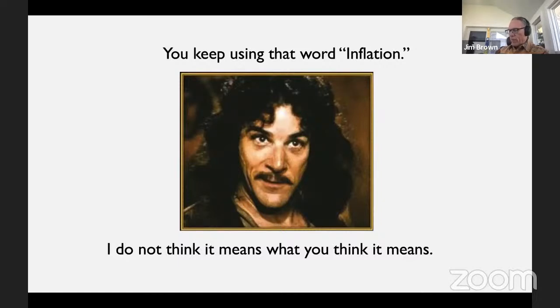Let's just start off by trying to define inflation properly. And to do that, I went to a good dictionary, my own Oxford English Dictionary, 2002 edition, which defines inflation as, quote, an undue increase in the quantity of money circulating in relation to the goods available for purchase. Now, that's not a bad start, but the word undue is kind of imprecise. I mean, undue could mean just too much, or it could mean possibly unjust. But my own belief is that the quantity of money should be determined by a free market, which means that if the free market increases the quantity of money, then that increase is appropriate. So similarly, if the market demands less money, then that too determines the proper quantity of money.